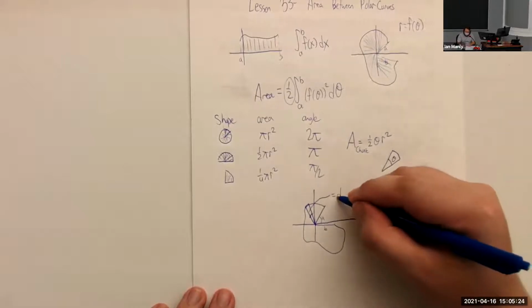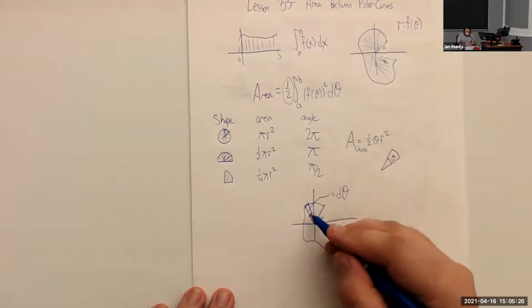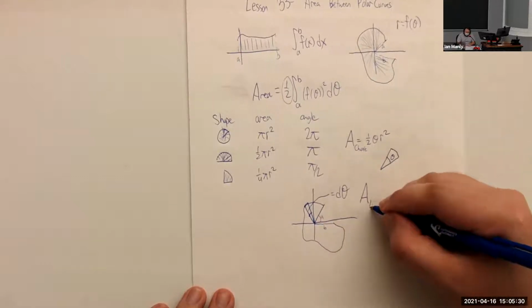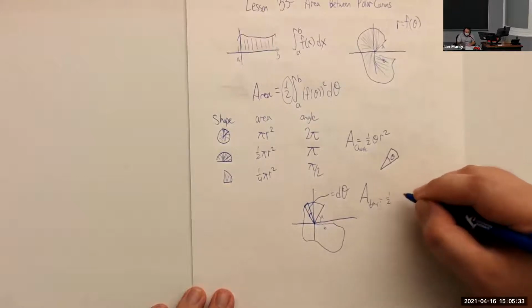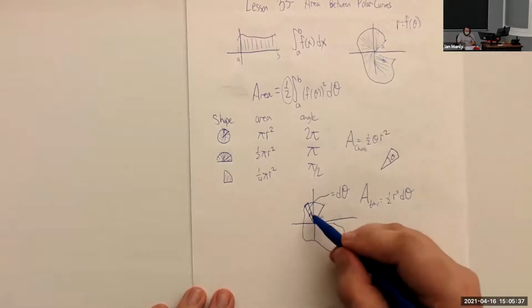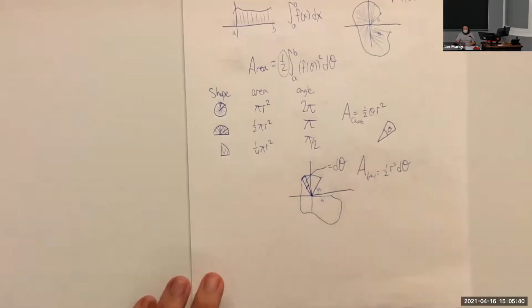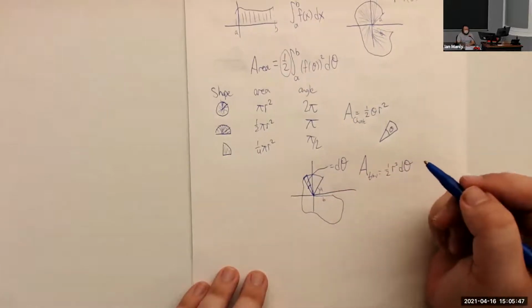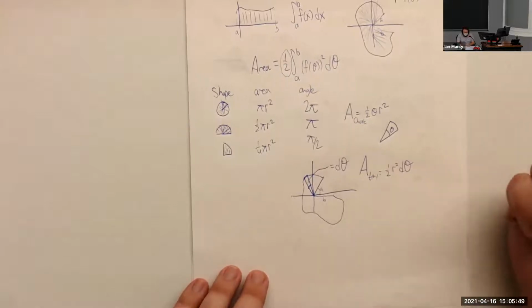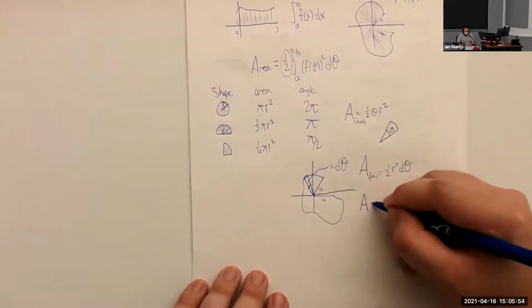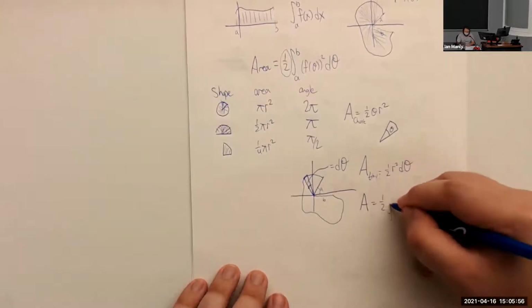That's right. So what's the area of this sector of the circle? The area of the tiny part will be 1/2 r squared d theta. All right, now that was one little tiny part. Now, what we do is we make those tinier and tinier, and we have more and more of them that fill up this region right here until we have infinitely many and they're infinitely thin, and that will give us an integral. So what we're going to do to get the real area is turn this into an integral.